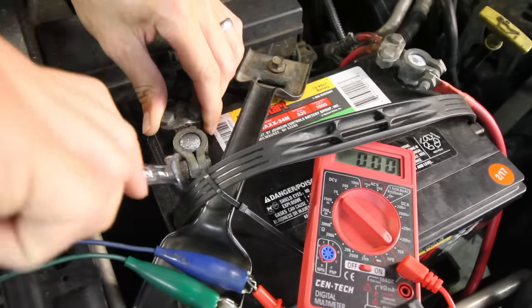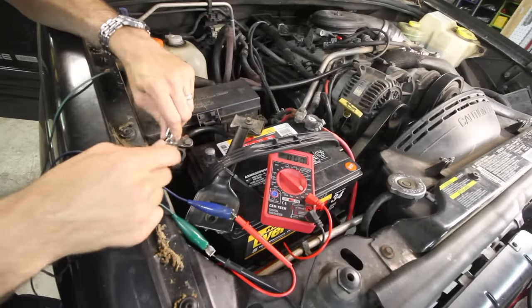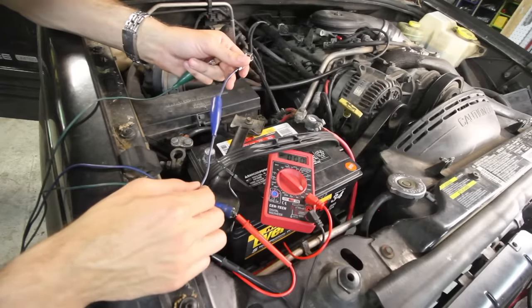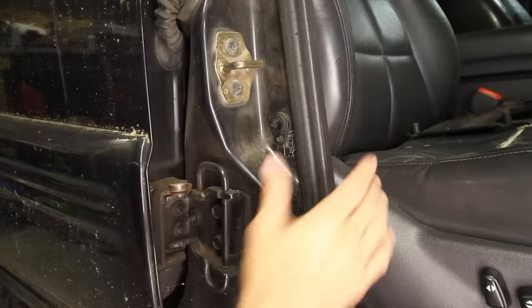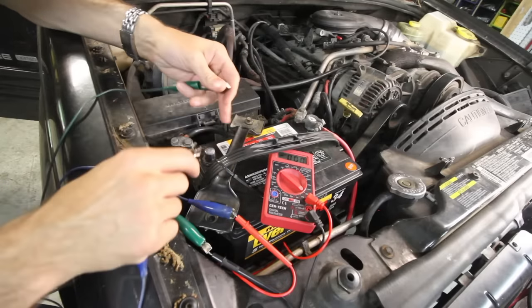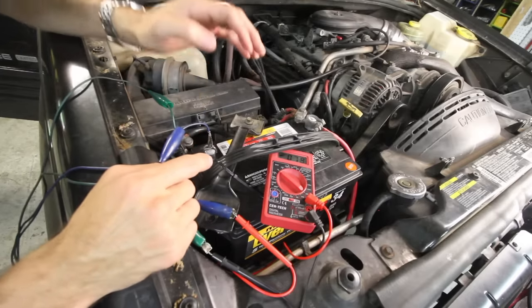Take the negative battery terminal, pull it off of the post, and just set it aside. This next step is real important. When we connect the meter leads to the negative post and the negative terminal, everything your car is doing is going to be running through this little wire. So make sure all the lights are off, the headlights are off, the door is closed — because when your door is open, the lights come on. Either close your door or tape off the little sensor that turns the lights on. Do whatever you have to do to turn everything off before you connect this up, and make sure you do not open the door, turn on the lights, or try to start the car.